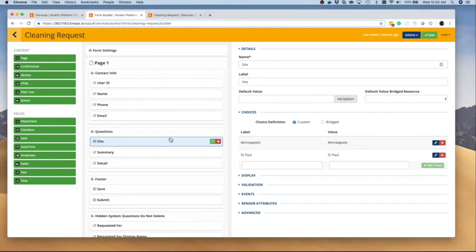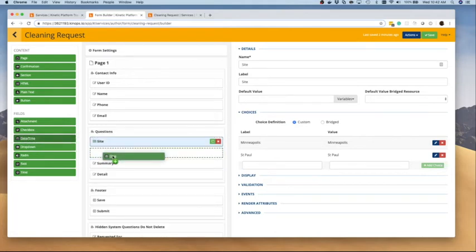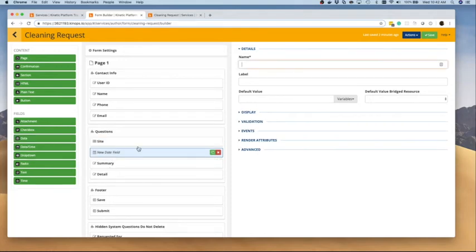And so the other thing I want to have here is when should the cleaning happen. So we'll drag in a date field. I want that to be between my drop down of where and the details here. So let's just give that a quick label of date. Now this is just a plain date field, so if the customer is confused about when that would happen, I can add a quick note in here.